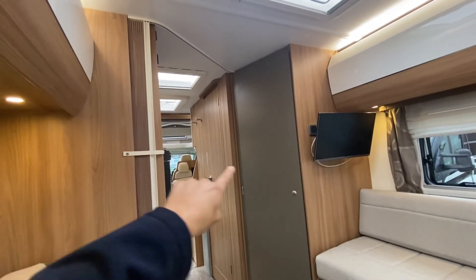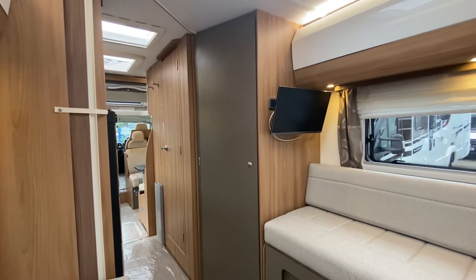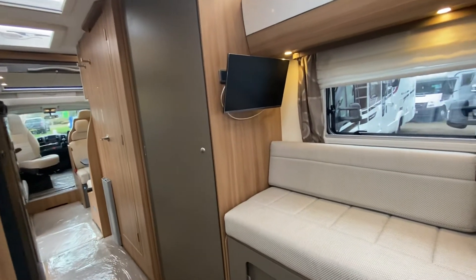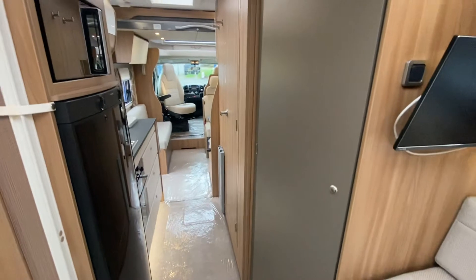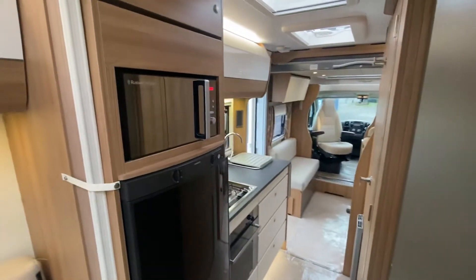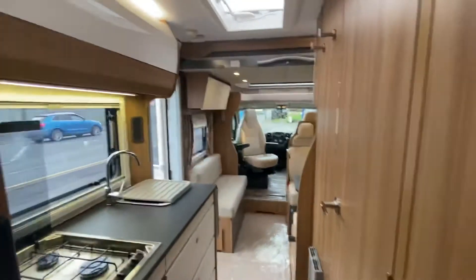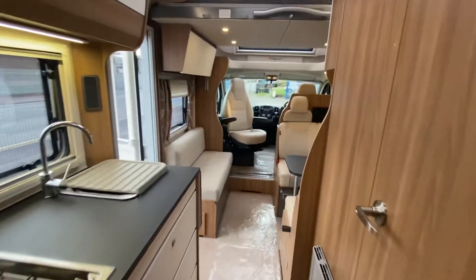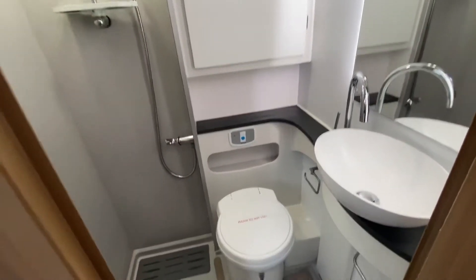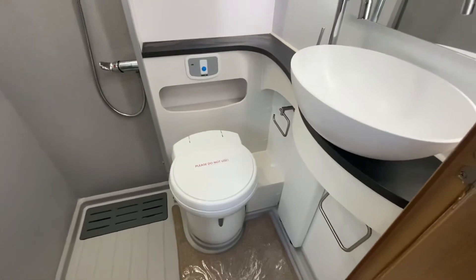You've also got your concertina there which will separate this area from the other — if, say, kids want to go to sleep and adults want to stay up, or any combination, it provides loads of options with this layout. There's also a huge wardrobe — forgot to mention that. With your table in you've also got loads of space. It's fantastic because it gives me lots to talk about. Really cool separate washroom, and also toilet with sink and basin.